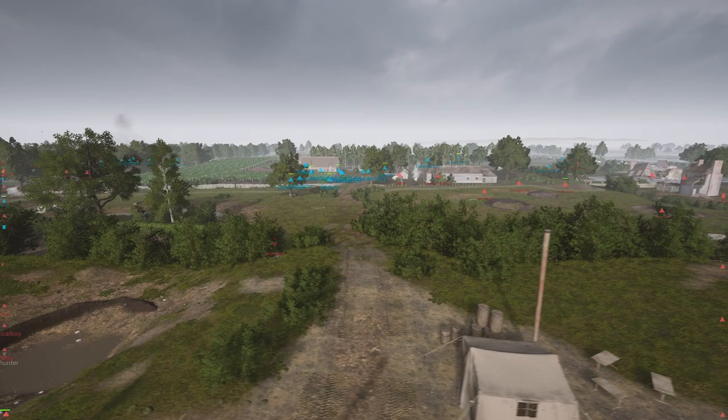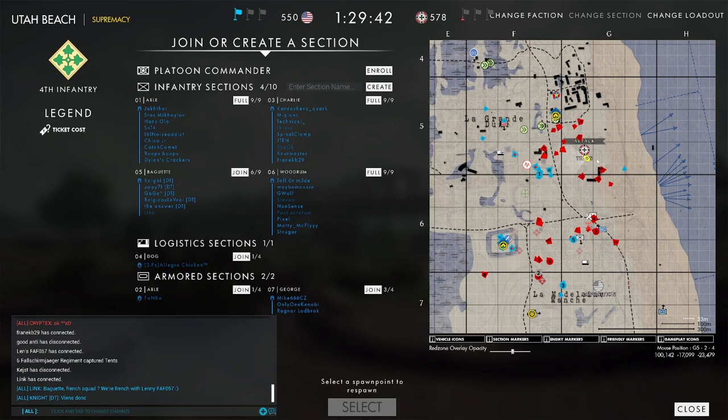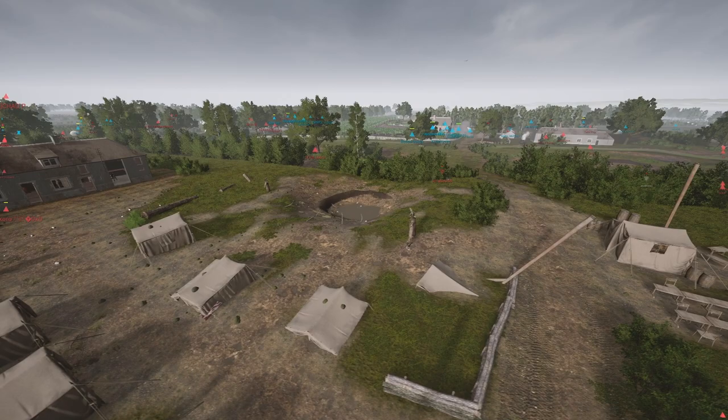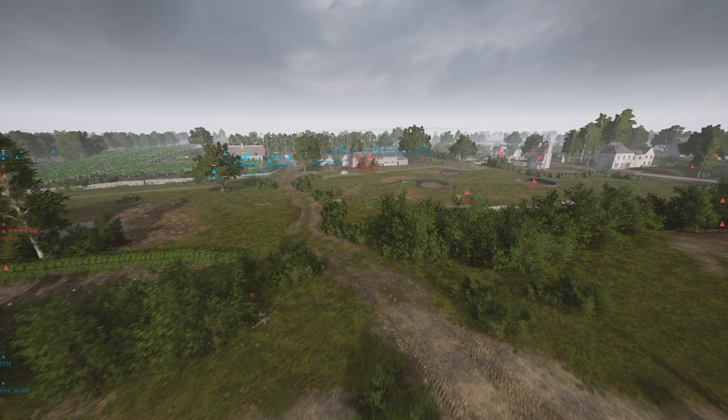A much easier, well, not easier, but less precarious position to defend, seeing as there's only a few directions they can come from. But on the point itself, not very much of use in terms of constructible cover here. It appears we have another armored vehicle pulling up here, and let's check out what it is.